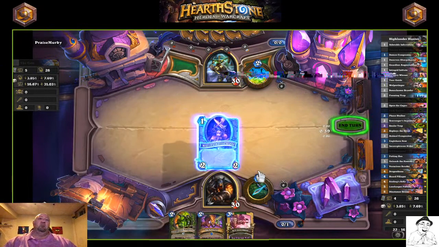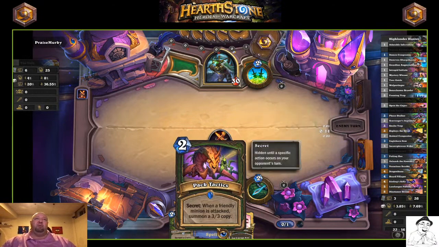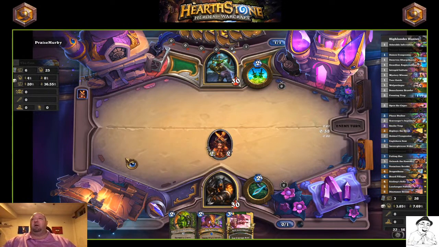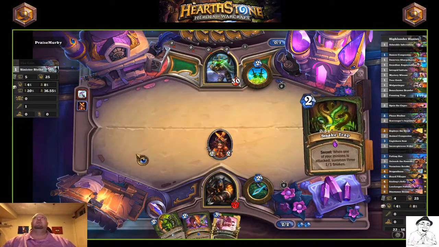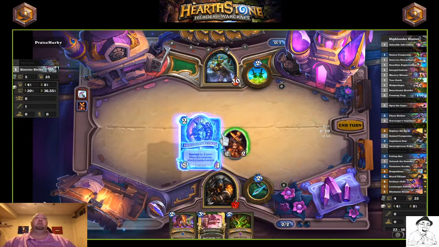Alright, so that's turn 1. Turn 2, I'll probably put Pack Tactics out if he has a minion out. Otherwise, I'll drop Imprison Felmaw. Well, then we'll drop this.